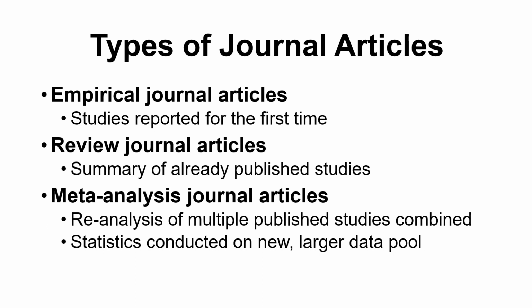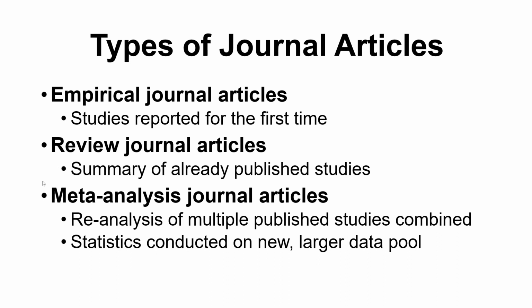So maybe you want to start doing some research of your own. Maybe you're starting an honors project or going into grad school and wanting to do your own master's or PhD. A review article gives you sort of that starting point. It is then recommended that you'd look at some of the articles that they've reported in the review and maybe go and read those in their entirety. Go back and read that primary source if it's relevant to what you'd be studying. So these are sort of a back and forth process. You might care about the empirical studies, but you can also use review articles to get to them.